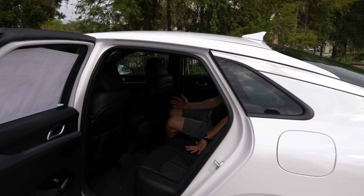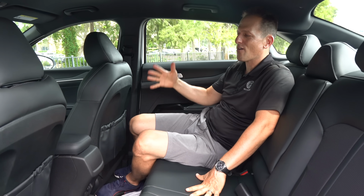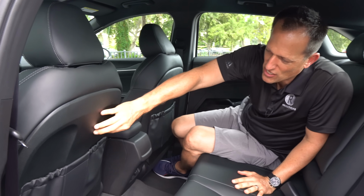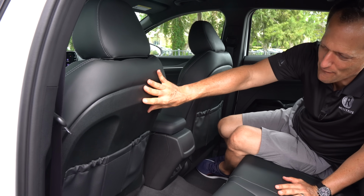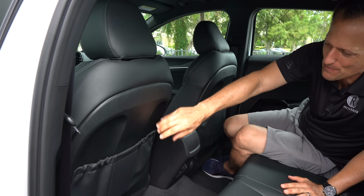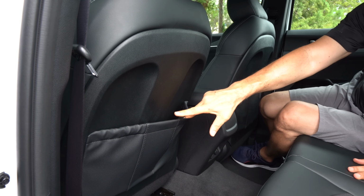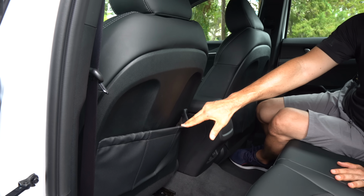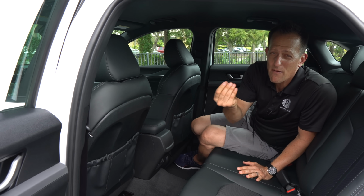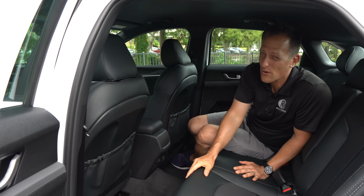All right, guys, back seat time. And really, there's no huge difference between the amount of space back here and the space in the Honda Accord. You can see the backs of the seats. You got the plastic, so that's good for those who have kids. You can clean all of their germs and disgustingness off the back of the seat. Nice large pocket. Let's get them eating healthy. You could put at least 10 carrots in here and some celery sticks. Maybe even make some ants on a log. Those are really good. Some peanut butter, some raisin.